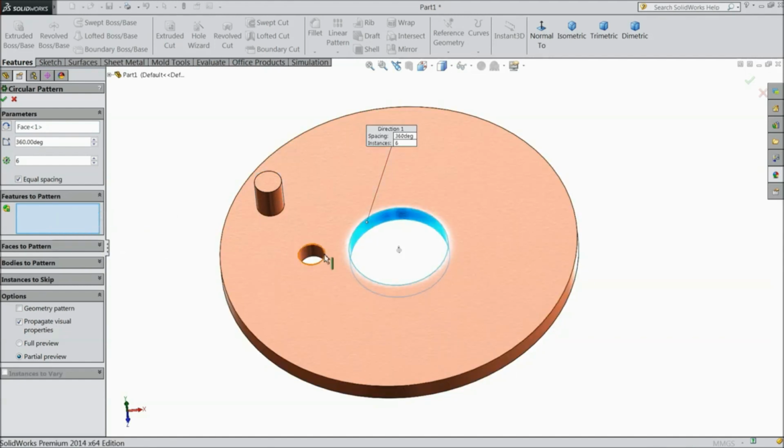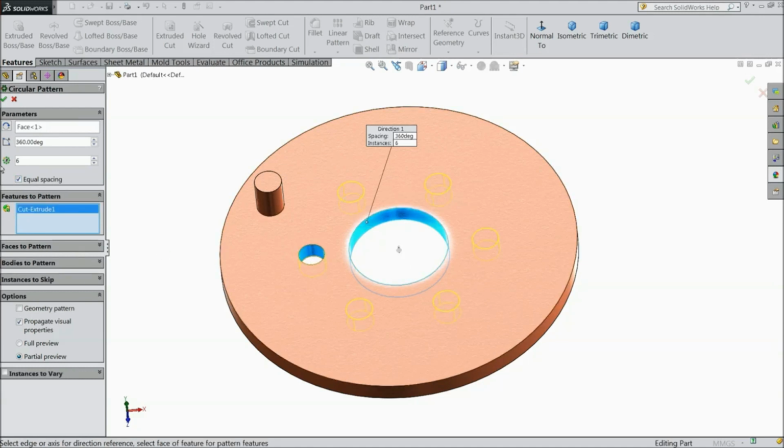Clear? Okay, now first we will make a circular pattern for this cutout. In feature pattern you can directly select the cutout, or it's up to you. The second option here is degrees. This is a total of 360 degrees. If you want to reduce it, you can do it. Keep equal spacing. If not equal, then you have to put in a dimension. So select equal spacing and select this cutout.